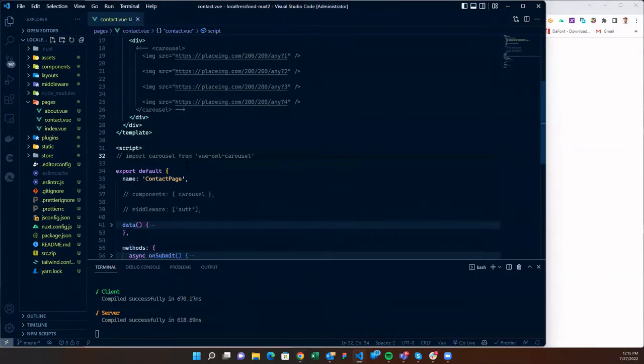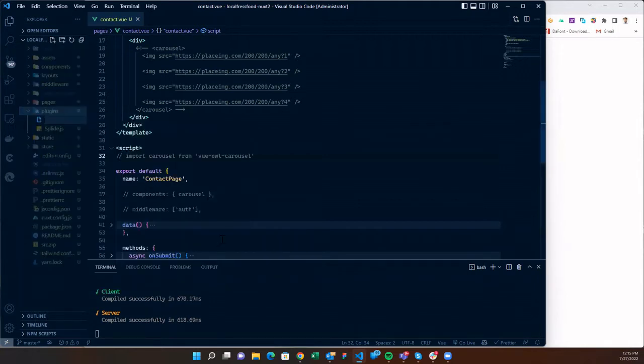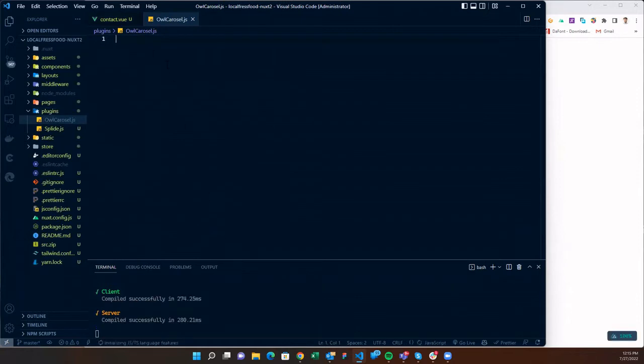So here, this module is not going to work out of the box. So we will adjust the import of this module in our system so that it works. What we'll do is in the plugins folder, we will create one file called v-Owl-Carousel.js like this.